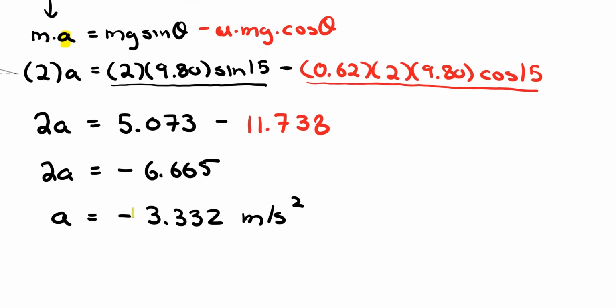Okay, so this minus sign just means the direction in which the block is moving, which is down the incline. It also means that when we have a negative acceleration, we're slowing down. And that makes sense because the question does say that the block comes to rest, and we have to figure out the distance traveled. So don't worry so much about that negative sign. It's supposed to be there, because it describes the direction of the block moving, and it also means the block is slowing down in this case.